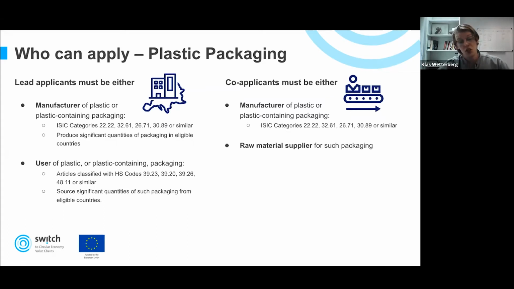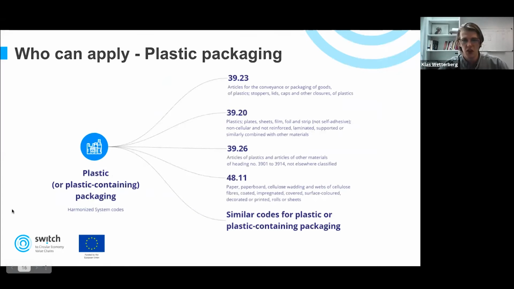Co-applicants should be manufacturers of plastic or plastic containing packaging or raw material suppliers for such. A quick slide overview is the next one of just those HS codes of eligible plastic type products. You can look at those in more detail later. Worth noting is that 4811 is an HS code for beverage cartons. So that is the type of plastic containing packaging that would also be in scope for this project.